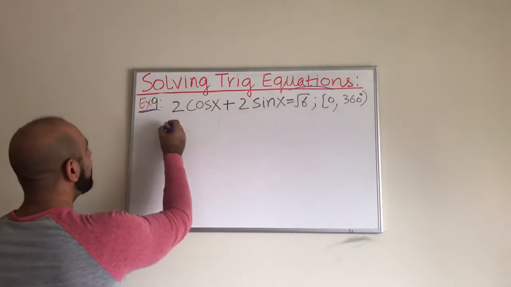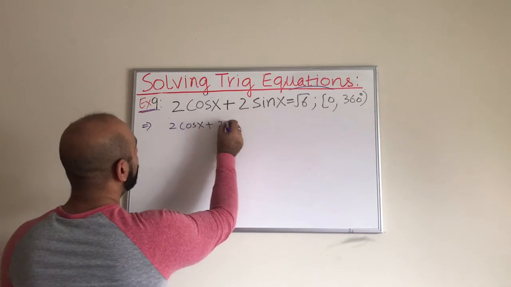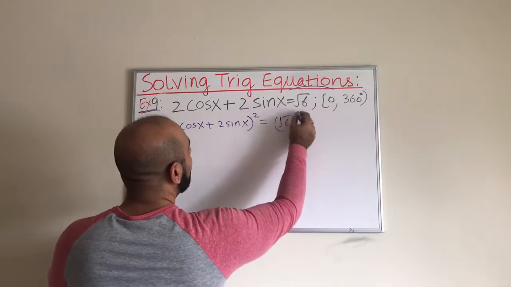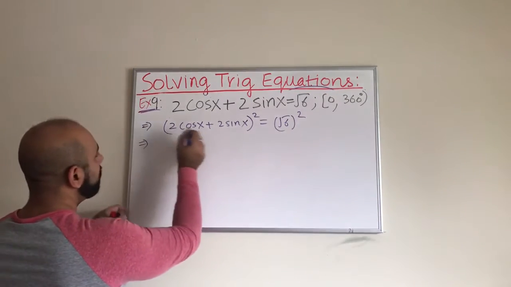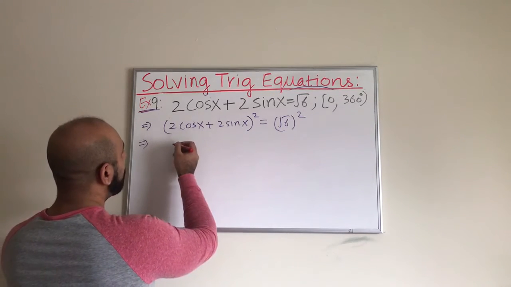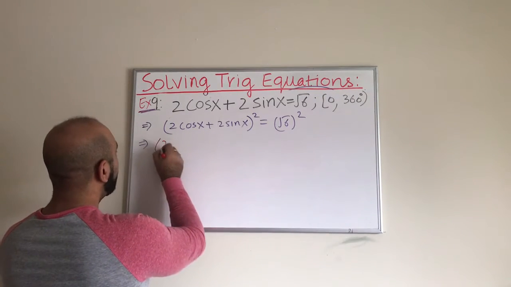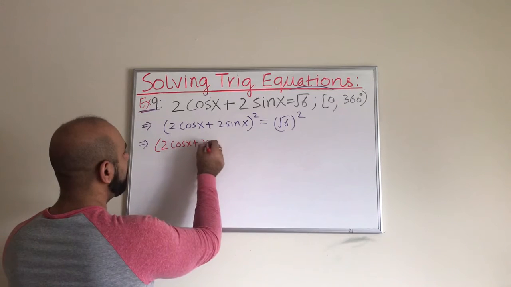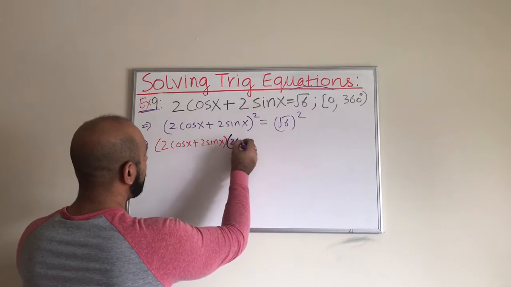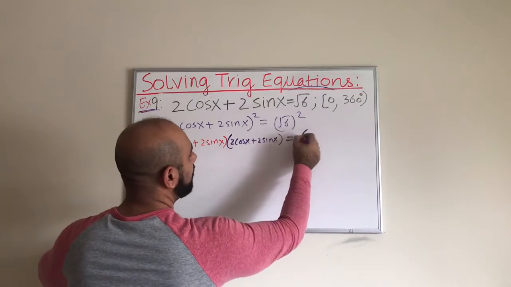If I square both sides, let us start doing it. Then that is going to look like 2 cosine x plus 2 sine x, and I'm squaring the left hand side, and I also have to square the right hand side. Squaring the left hand side basically means you either write it out twice, or if you already know the formula for a plus b whole square, you can just use that, or you write it out twice and distribute terms. So I write it once, and I write it multiplied by itself. And on the right hand side, square and square root cross out, it's just 6.